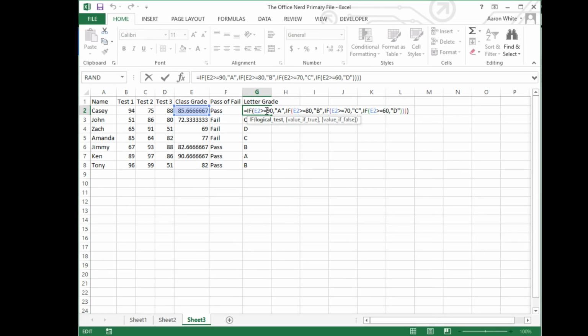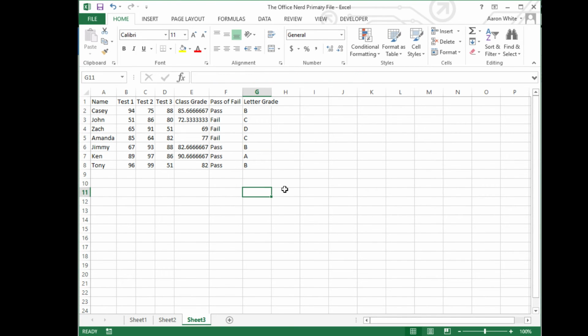Actually there is another formula you can throw in to check multiple conditional statements, and that is the AND function. Equals AND. Let's say we want to see if this is greater than 60, comma, and the next one, we'll say this is greater than 80. Because we know this one definitely is greater than 60 and this one definitely is greater than 80, it'll spit out a true. So what it's doing is making sure that both conditions you throw in are true, and if they both are true, then it'll spit out true.